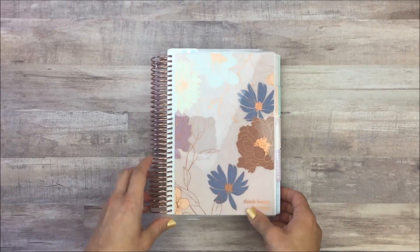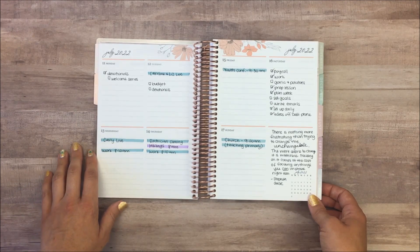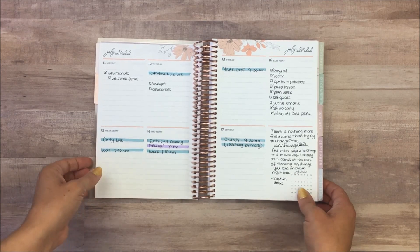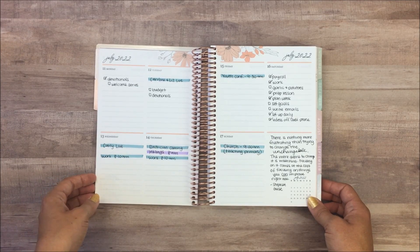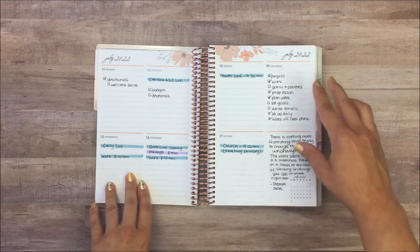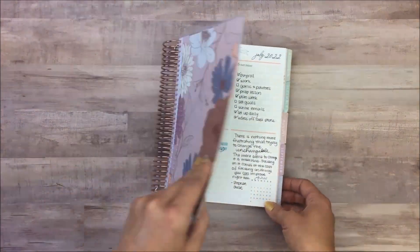The next one I used is also an Erin Condren life planner — this is the A5 compact vertical, and this is the week that I did in it. Because I've never used this one before, I tried to just freestyle it and didn't try to stick to any specific layout. You know, sometimes you'll see things that other people do and you're like, I love how that looks — I want to duplicate that. I was trying really hard to not do that, because so many people have great ideas for this layout, especially since it's new. I knew if I tried to do something like that, I would end up hating it, so I kind of just did my own thing. I've been really loving color coding with highlighters — that's something I've loved for years — and I'm always a fan of just doing an old-fashioned to-do list. That's just how my brain works. I did also really love how this one turned out, and again, it has the coil, so that's automatically a plus in my book.